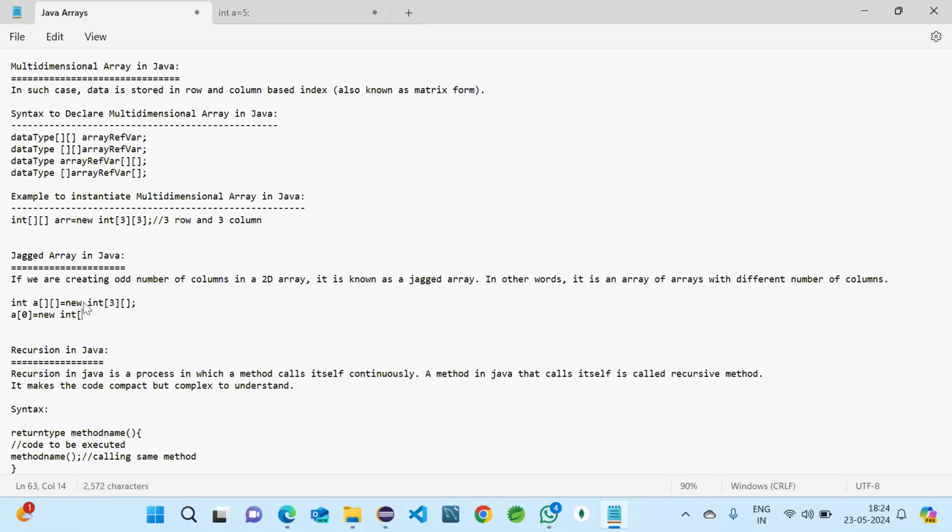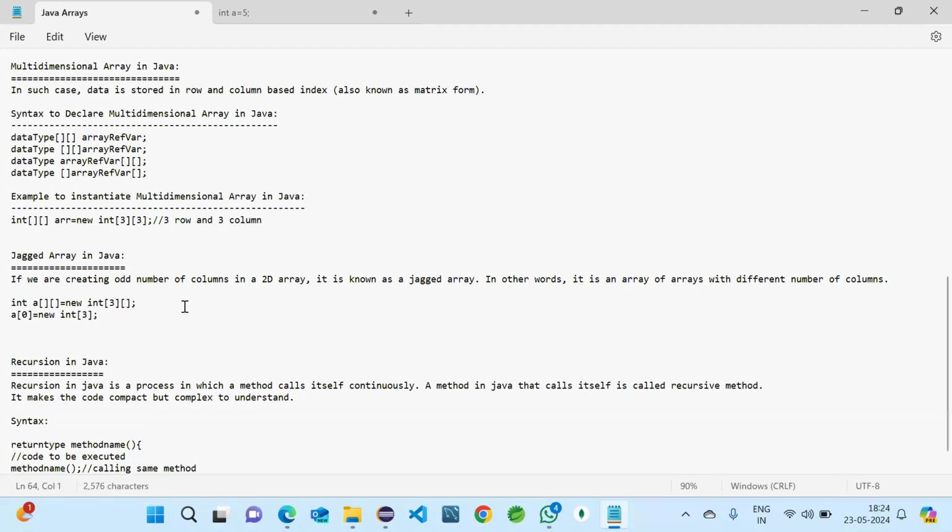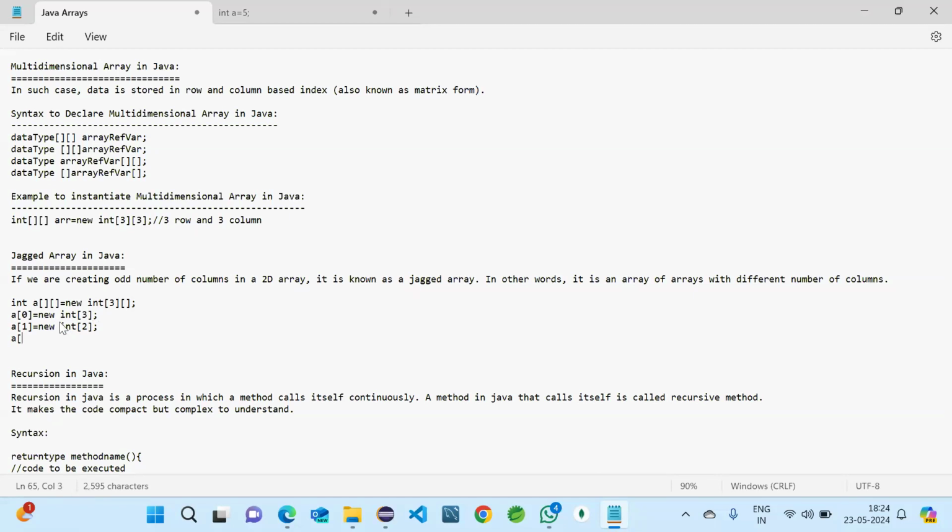For row 1 we want three columns, for a of 1 we want just two columns, and for a of 2 we want four columns, new int 4.